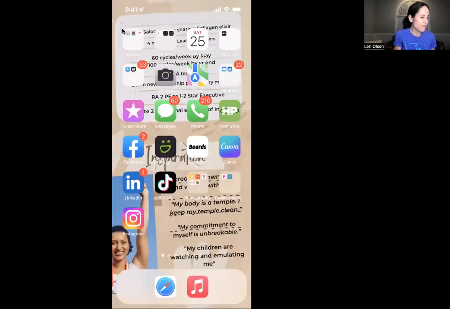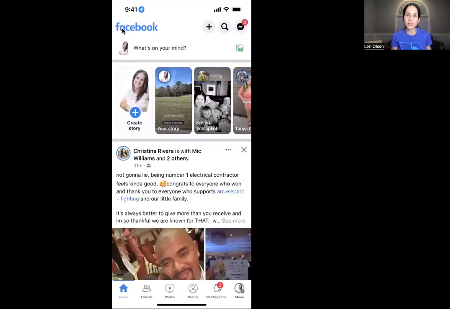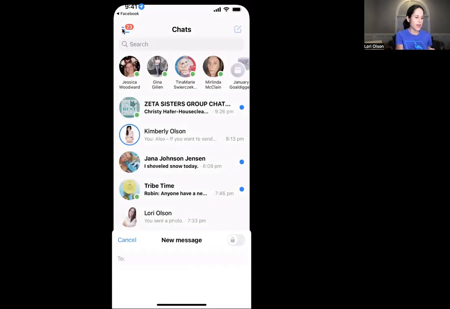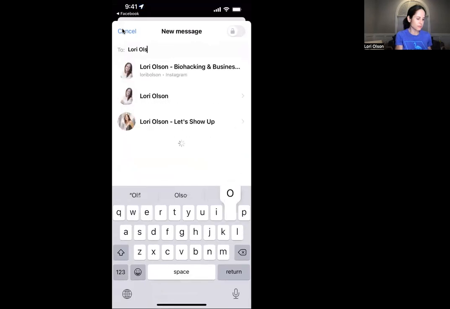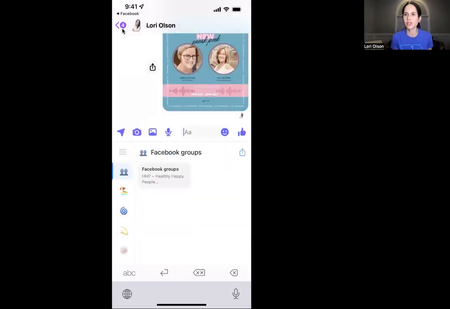So when I'm on Facebook, this is how it works. Once you've downloaded the app and you have given it access to your keyboard, I'm just going to talk to myself here in a minute, which isn't a new thing. So see, when I go to my keyboard, I go down here to this globe, which is possible on, I believe, almost every social media platform, and when you're in messages and on text. So when you click on this globe, it pulls up my boards. Okay, so that top board is Facebook groups, but you'll only have this one board unless you created others for yourself, and it will come up right here.